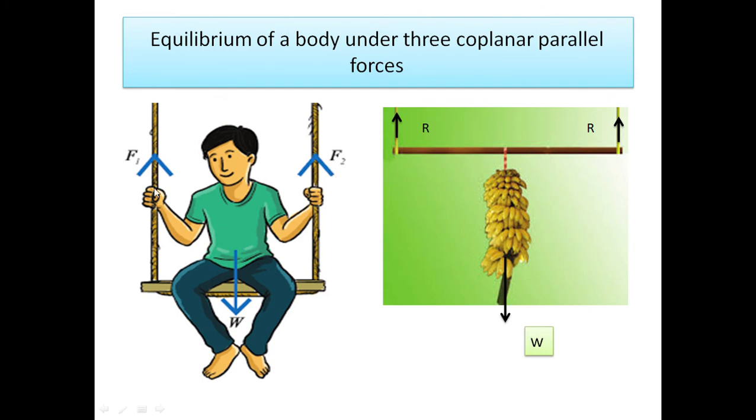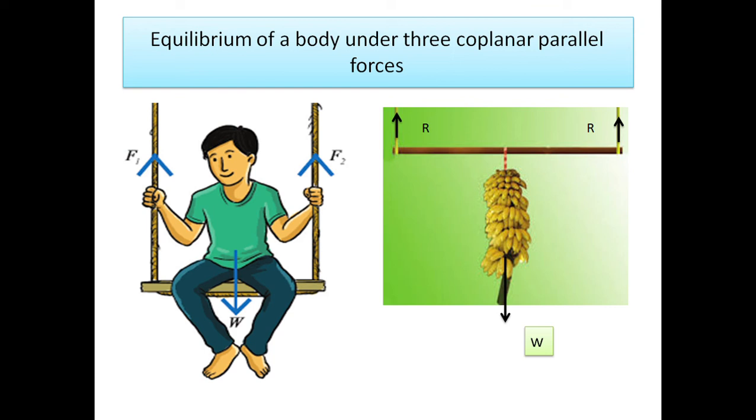Here you can see three parallel forces. How many forces are shown here? Three parallel forces. Now look at this picture. Here also you can see three parallel forces. The tension of these ropes are R, and the weight of this is W. You can see three parallel forces shown here. You have to mark these parallel forces if they give a picture to mark the forces acting on an object. So you have to mark by using arrows like this.